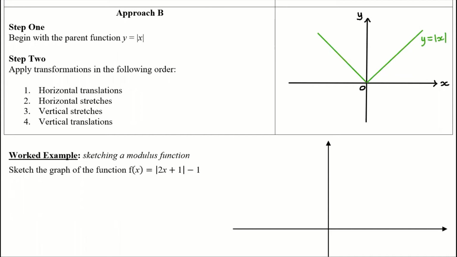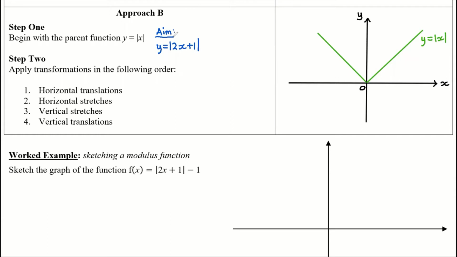So I'm going to perform some transformations. Now, if you have one eye on what's going on here, you might want to do this as maybe 3 separate sketches, it's completely up to you. This is our target. We're aiming to get the modulus of 2x + 1. Okay, so that's our aim. So how are we going to do that? Well, we need to know something about the order of transformations, don't we? So I've given you the order of transformations here.